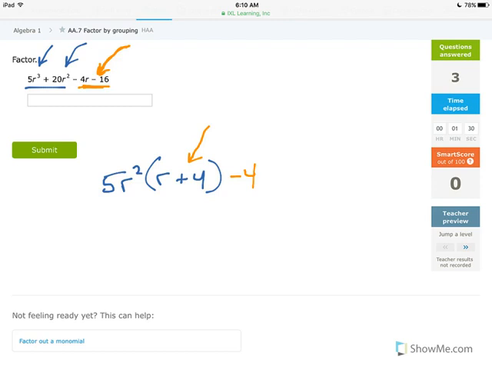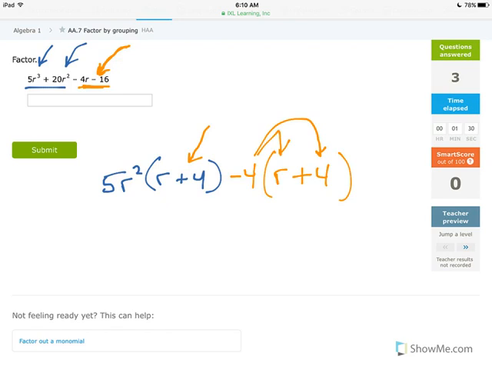And if you don't know just by looking at it, just try one and then remultiply it and see if it works. And then if it's not working, switch the sign. So we know we need an r plus 4 to be left behind in order for this to work. And then just check the multiplying and see if it makes sense. So negative 4 times the r is the negative 4r, and negative 4 times the positive 4 is the negative 16. So this is checking out. This is working out the way we need it to. So negative 4 being factored off was the right choice.